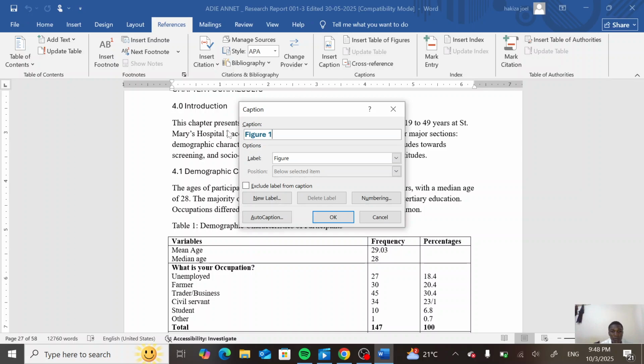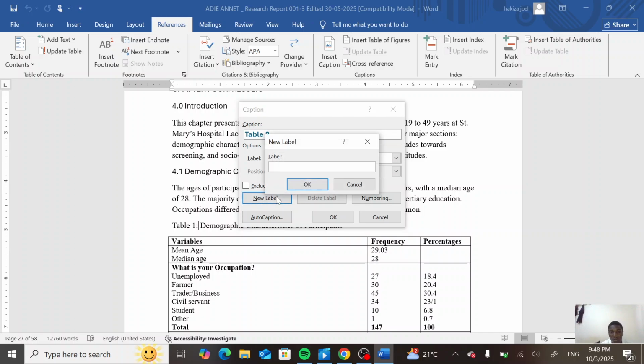Now they'll bring for you a caption, of course the caption is what you're going to add here. They'll bring for you caption, figure. In the case where what you are designing is a figure, it can be in form of a graph, a pie chart, a bar graph, a line graph. All those are figures. But for our case, we are dealing with a table. So you come here and select that what you are going to deal with is a table. That's now your label.